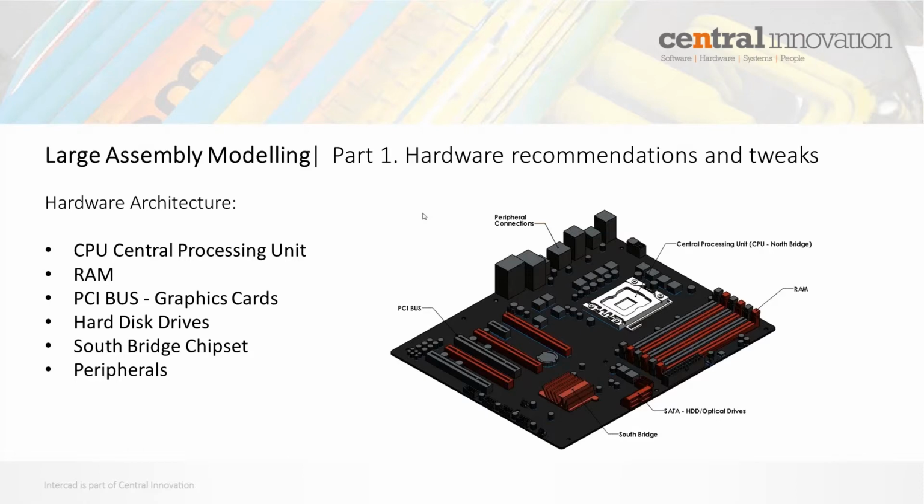The South Bridge is a secondary chip, and I probably wanted to show the board more for this than any other thing, because this chip is responsible for controlling the communications of the peripherals. So anything that's coming through the PCI bus is going to go through that South Bridge into the central processing unit. And cheaper boards will have cheaper specs on those South Bridges, and consequently might be responsible for a bottleneck.